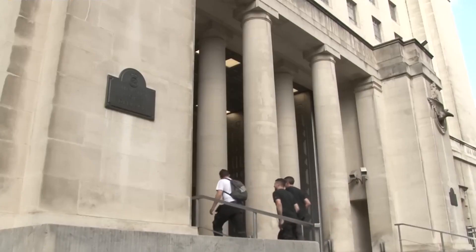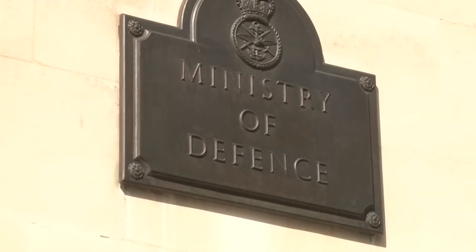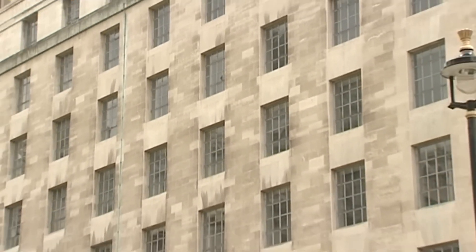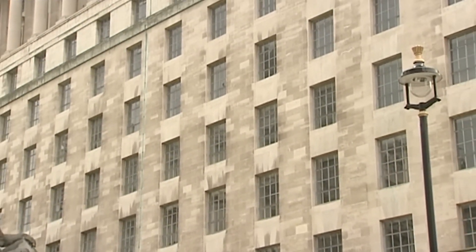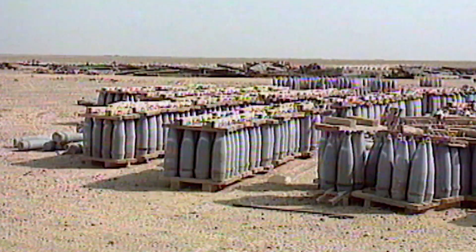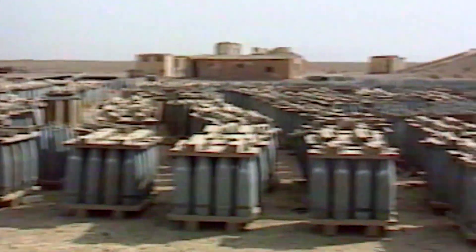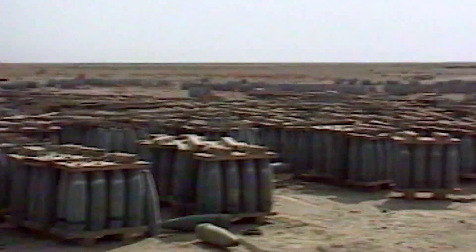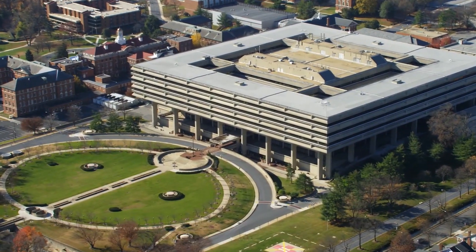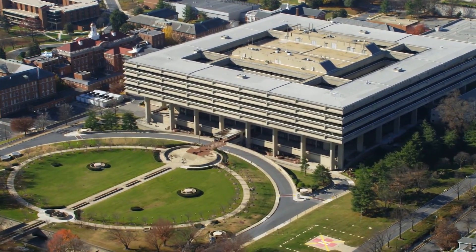However, other studies examining Gulf War illness in veterans found no difference in uranium concentrations in urine between exposed and unexposed groups. The U.S. Department of Defense and Veterans Administration initiated a monitoring program for depleted uranium exposure during the Gulf War, which is ongoing. To date, these agencies have not observed any adverse clinical effects related to documented exposures.